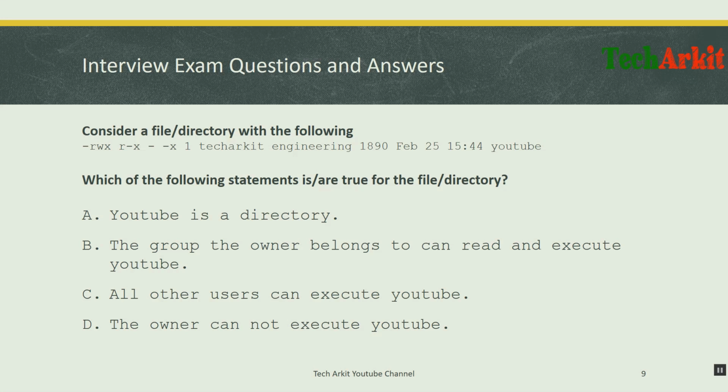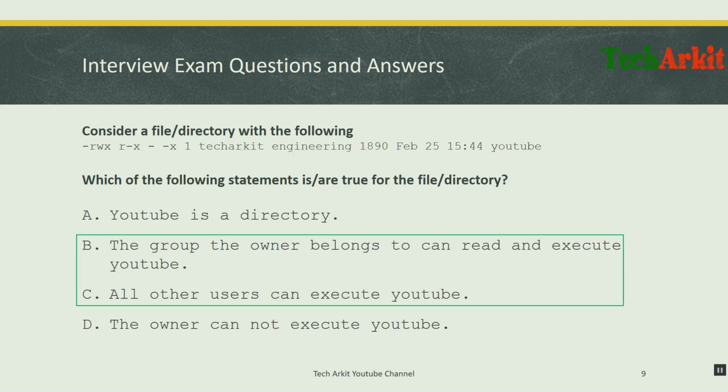Which of the following statements is true for the following directory or file? YouTube is a directory. The group the owner belongs to can read and execute YouTube. All the users can execute YouTube. The owner cannot execute YouTube.